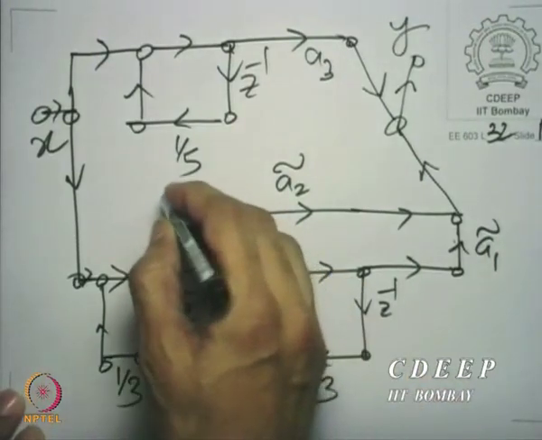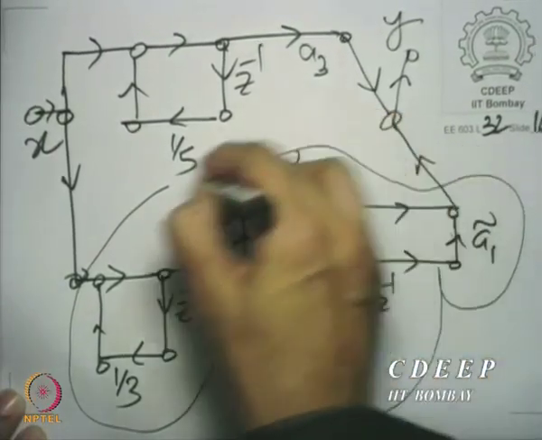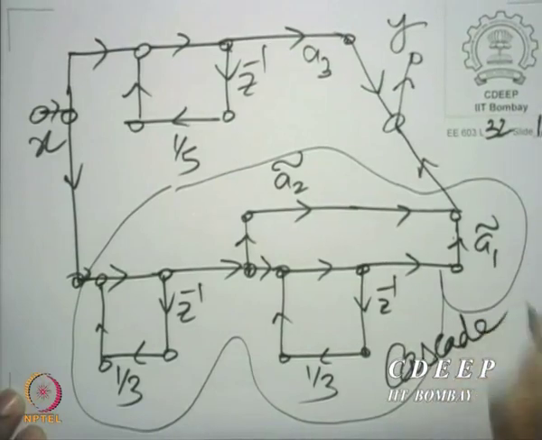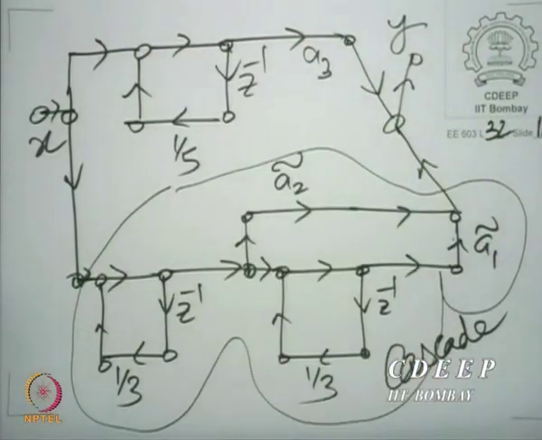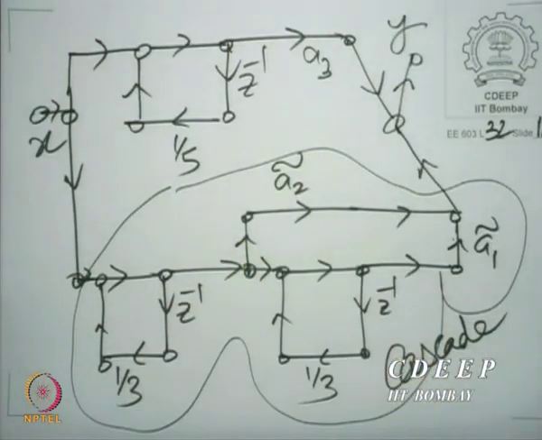Now this is where you need a cascade. That is why we are saying there is a cascade and a parallel combination. This is cascade, and this is parallel. So we could also realize it using a cascade. Now here this would really in the true sense be a cascade parallel form. Even though in the previous case we were able to make do with a sum of direct form two terms, here we are actually using a cascade parallel form. So in general we use the term cascade parallel because when you have higher degree terms you could either realize them as a cascade or in direct form two.